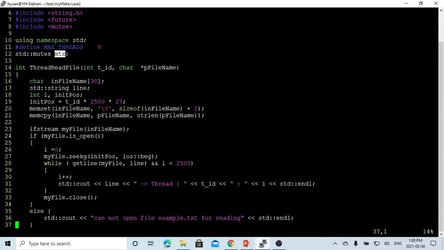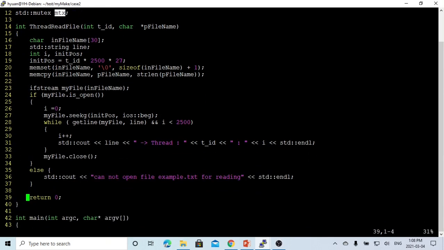The problem is that when we read the file with 8 threads, we read from different positions, so there is no crash into the same record, because each thread starts from a different location.